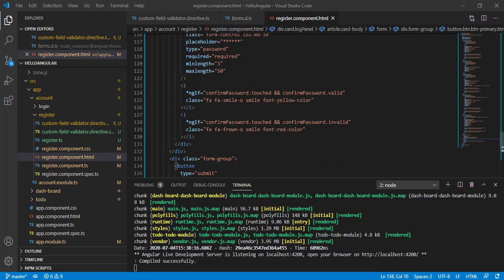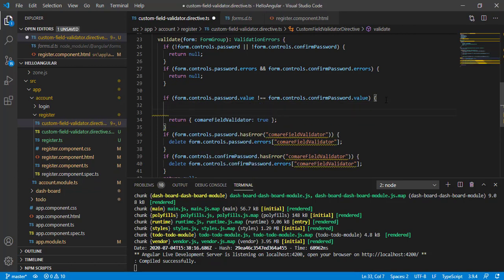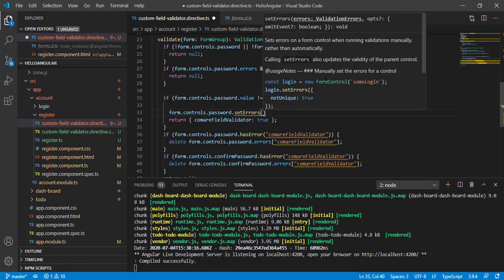So let's open the directive again and add some code here. form.controls.password.setErrors. This also accepts the validation errors.